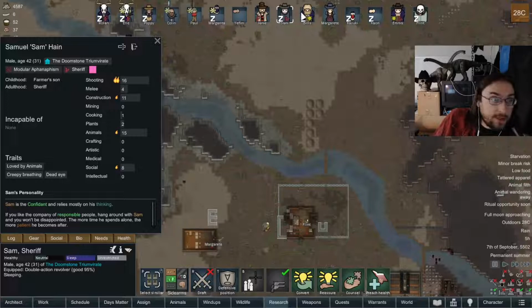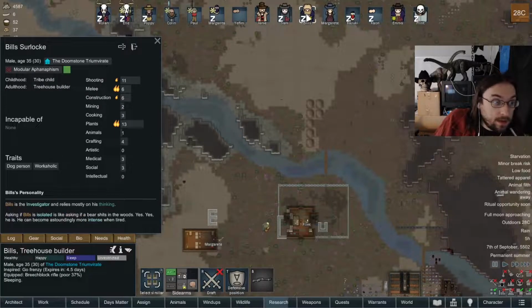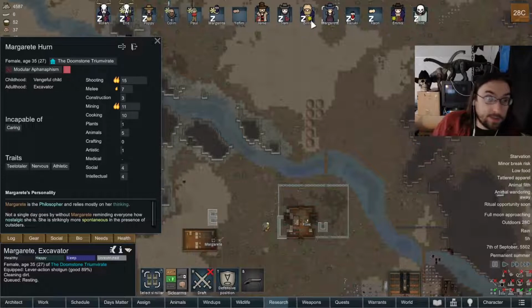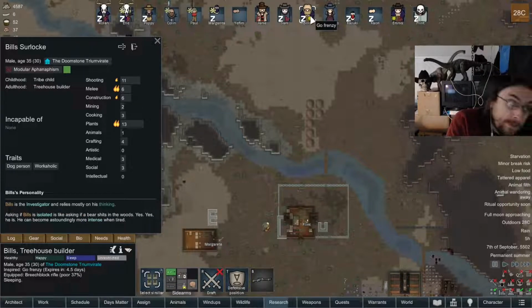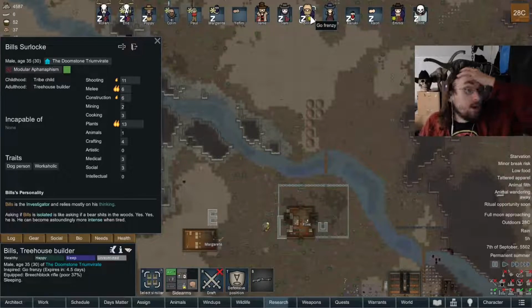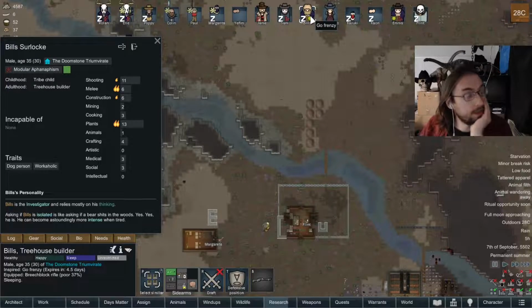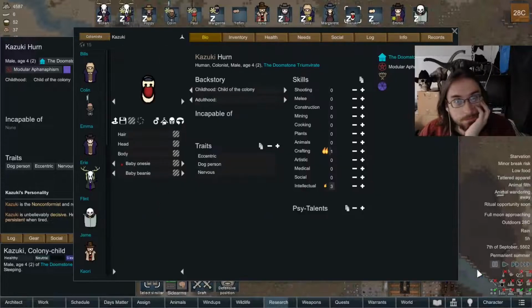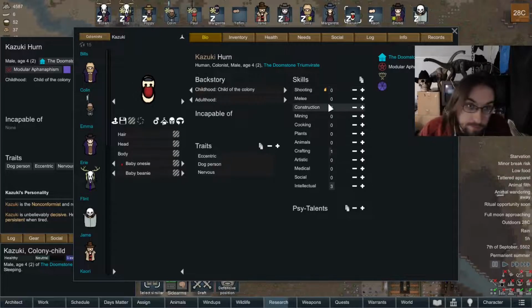Yeah, so, oops, wait, did I click on Sam? Oh, I clicked on Sam, whoops. Okay, shooting melee, construction, plants, mining. So 2 passions mining, 2 passions plants, 1 passion construction. All right, so why don't we did 3 base passions on the other ones. I think we'll do 2 base on these kids. So what we'll do is their base traits will be shooting and melee.